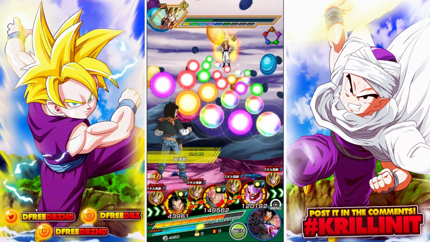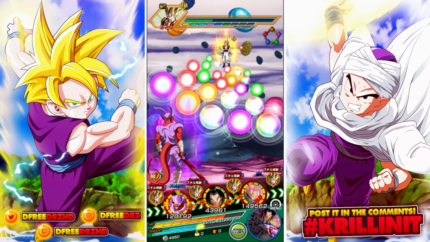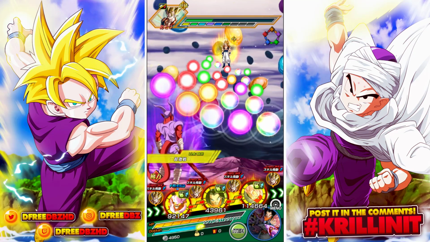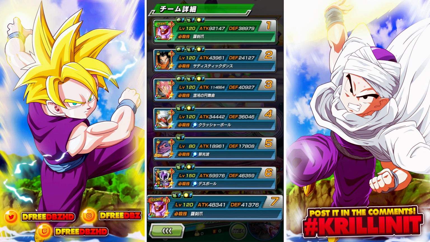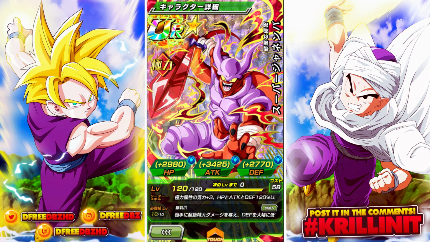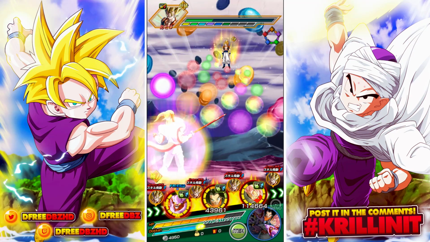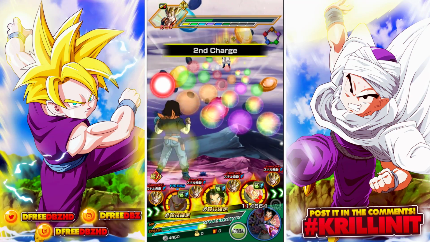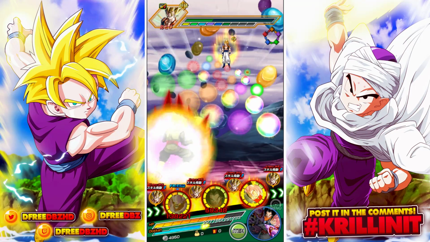Okay, so what do this rotations? Freaking Rosé with the key support. That man making everybody super, damn it. My Janemba's about as good as this one, actually. Mine's a little better offensively, never mind. Freaking heck, man. Rosé over here giving everybody access to key when I don't want them to have it.